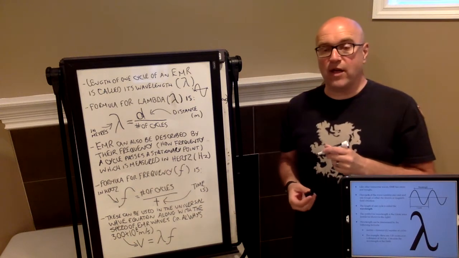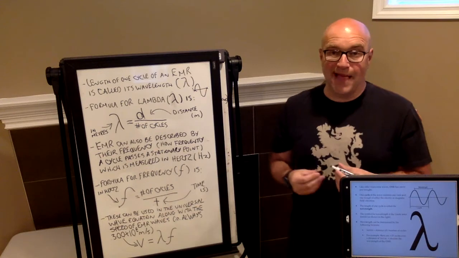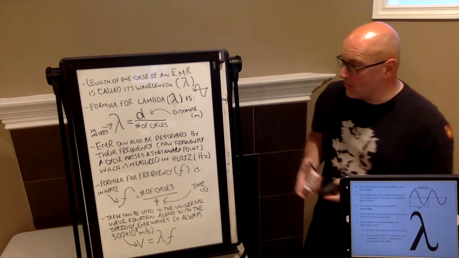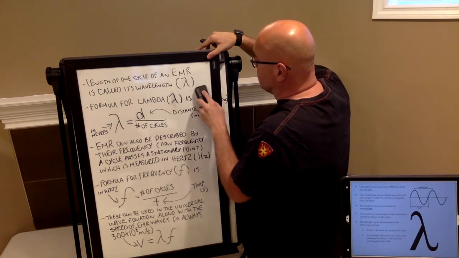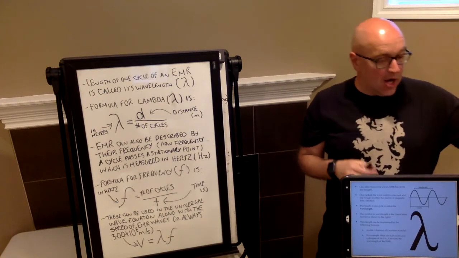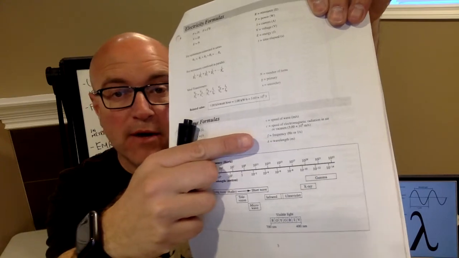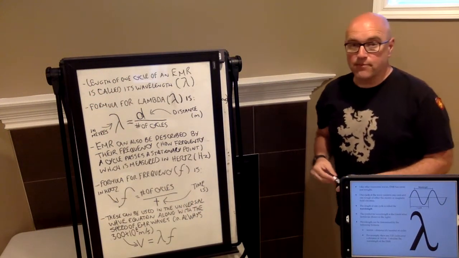We refer to wavelength with a symbol that actually looks very similar to that. It's a Greek letter known as lambda. Lambda is the symbol that we use to designate wavelength in wavelength equations, and that is the symbol that you should get fairly familiar with. It is listed on your data sheet here on page 3. There it is, the wavelength of light right there. So we're good to go there.